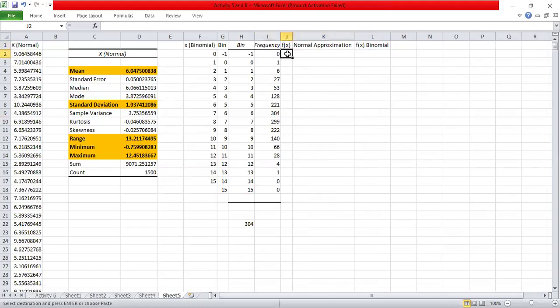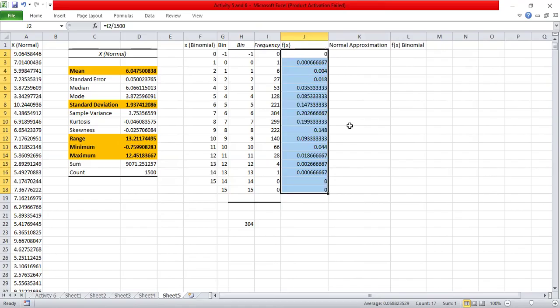Okay. Now FX. This is the empirical probability. Empirical means this value is equal to this, okay, and divide by what? 1500. Why so? It is the total number of favorable cases divided by 1500, the total number of cases. And if I press enter, this is 0. And now either you double tap, or you drag. And now I will just drag so that I can have the values of probabilities.